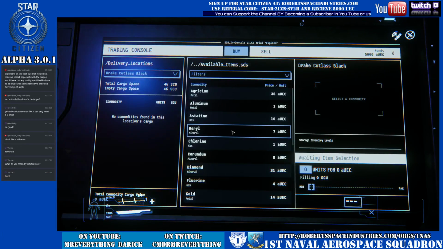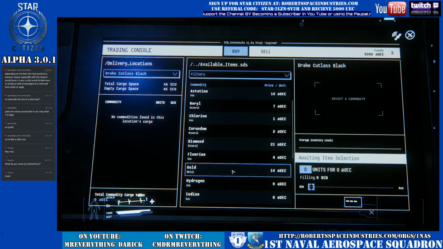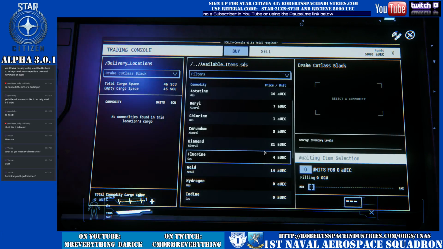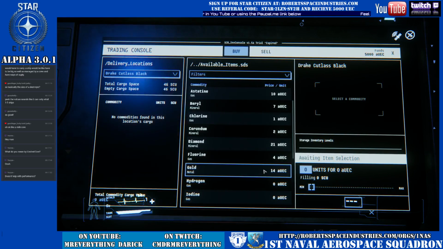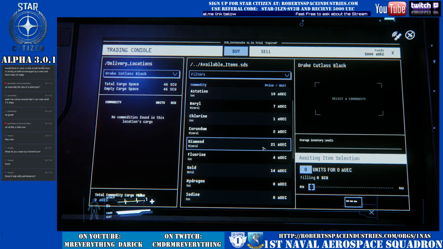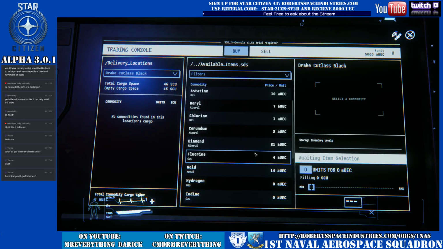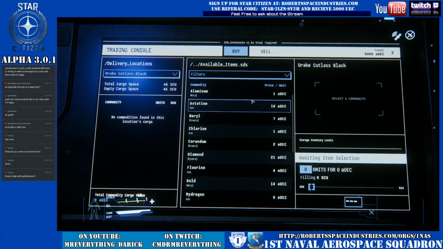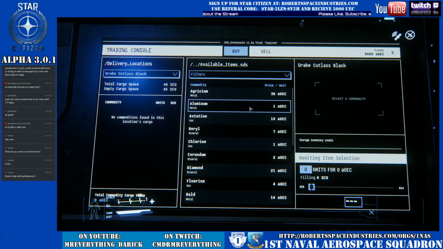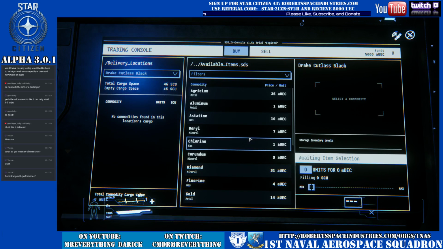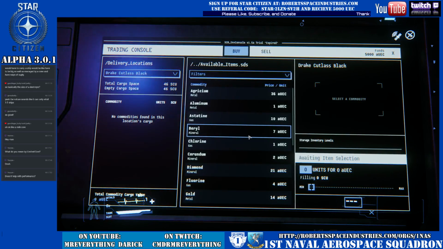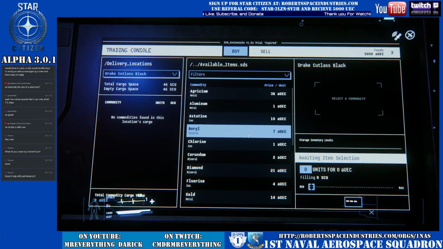Okay, let's see what is good. Gold's good. Hydrogen's good. No, but they only sell for 1. Diamonds. Gold will sell probably for 17. No, it won't. I'll take that back. Diamond will sell for like, yeah. So these are all not really that good, honestly. I didn't see how much aluminum would sell for. Barrel's like 15 to buy it, so it'll probably sell for like 13. So the per unit profit is higher.